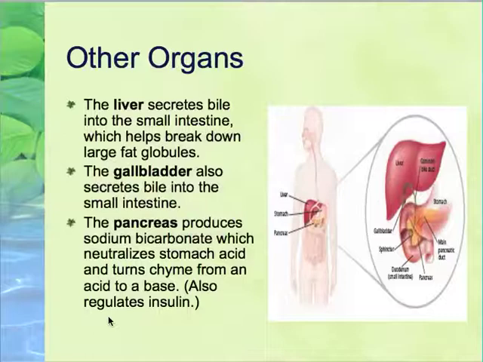Okay, so the enzymes in the stomach are fine. They love acidic environments. As a matter of fact, they work better in an acidic environment than they do in a neutral environment. But absorption needs to happen at a more neutral pH, so that means that we need some sodium bicarbonate. The other thing you've probably heard about the pancreas is it is involved in insulin production. Insulin production or insulin regulation is done by the pancreas, which has to do with the concentration of blood sugar.